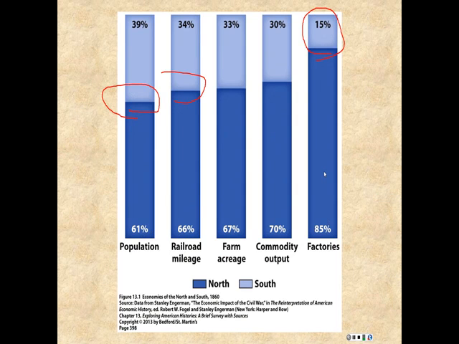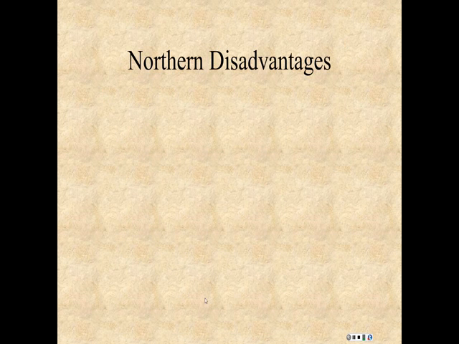I mean, how many guns can you produce? Certainly the North has the advantage. So this is one way of answering this question. If you just want to look at this question in terms of resources, you're going to see that the North has a distinct advantage. But the North also has some disadvantages as well. What were they fighting for? To preserve the Union.